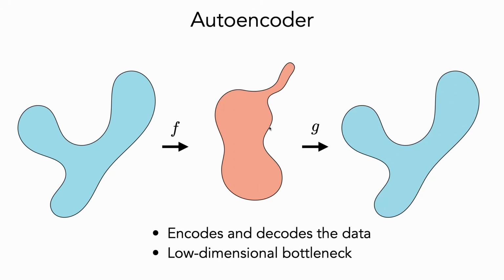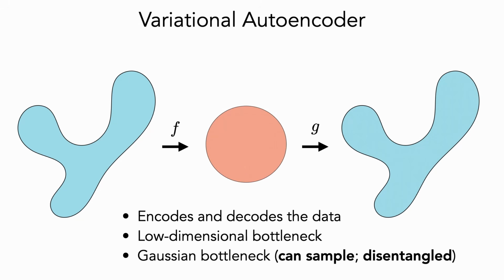I might get an arbitrarily complicated latent space. In fact, if my latent space is two-dimensional on this cartoon, I could just have F be the identity, and then my latent space has exactly the same shape as my input data space, right? If G and F are both the identity, I encode to the same shape, I decode back to the same shape. That would satisfy the reconstruction error, but it wouldn't be a very good representation of the data. It would just be the raw data itself once again. So the variational autoencoder simply says, no, you've got to squish that latent space toward the origin.